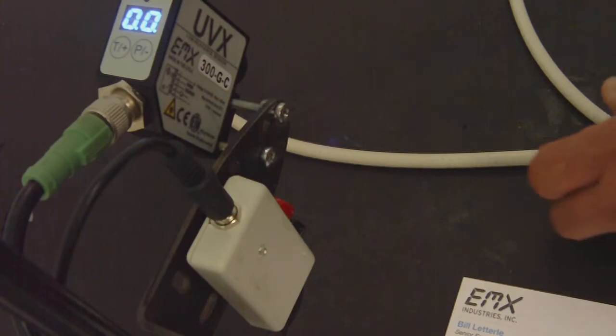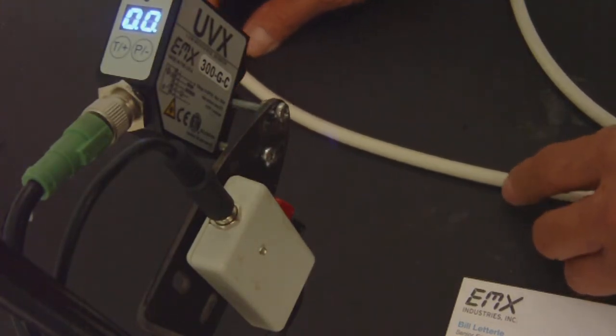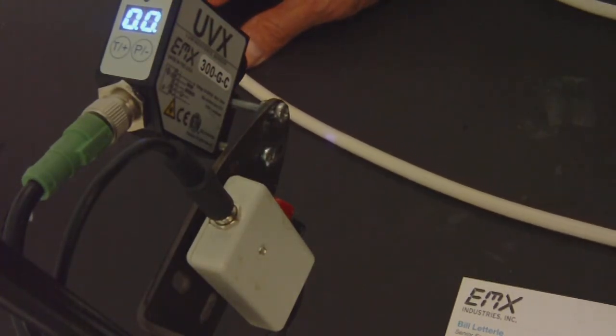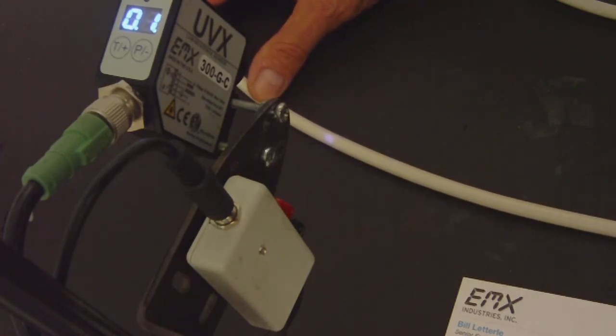So right now we have a cable, and as I get the cable in the sensor's light spot, we can see the sensor reading is very low, 0-1, near 0.